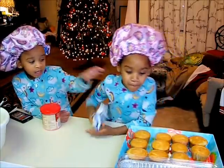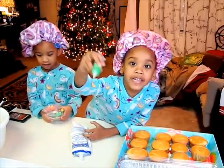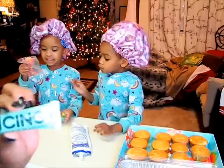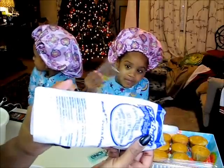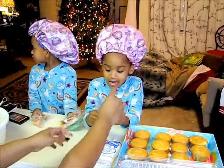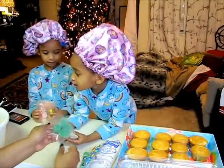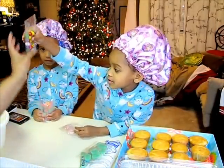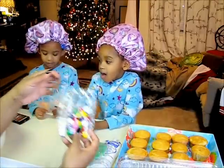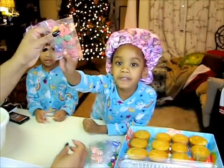Here's the icing on it. Here, Skylar, you show them everything else that comes with it. Can I go through this? Yeah. And we got some green icing. We got these mini little candy, and we got spearmint beads. Good job, Taylor. We have bubble gum. We have pinwheels. Good job, pinwheels. And jelly hearts. Jelly hearts. Good job.